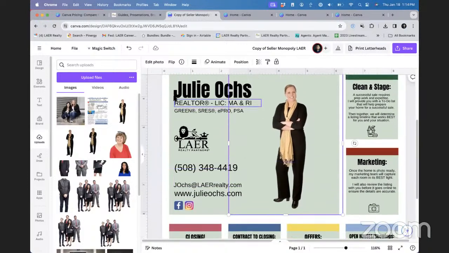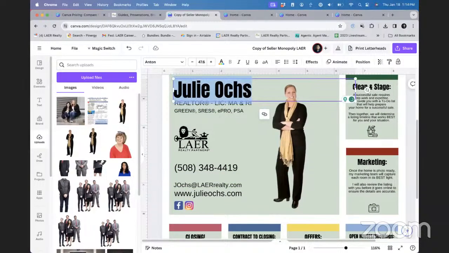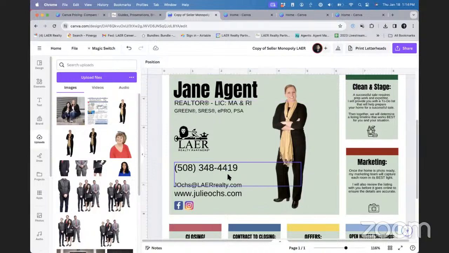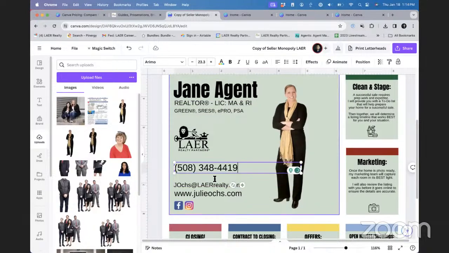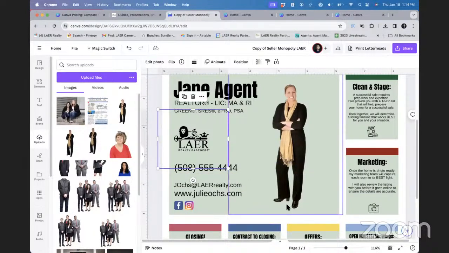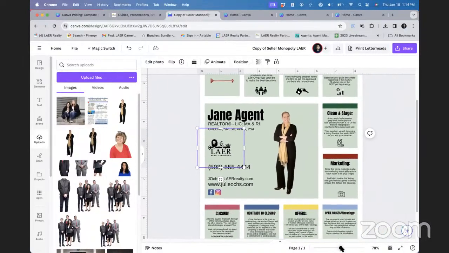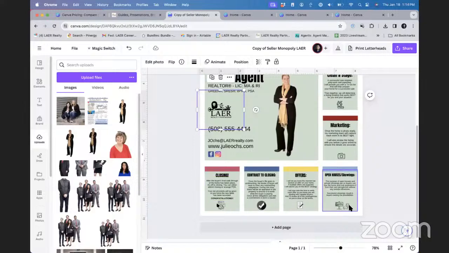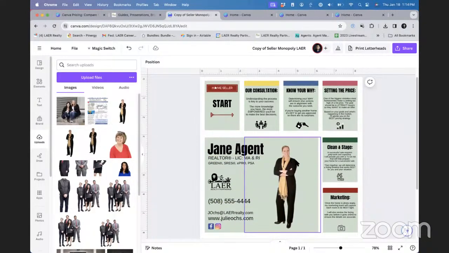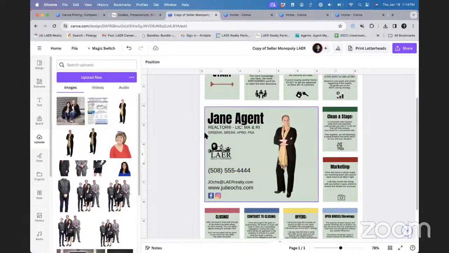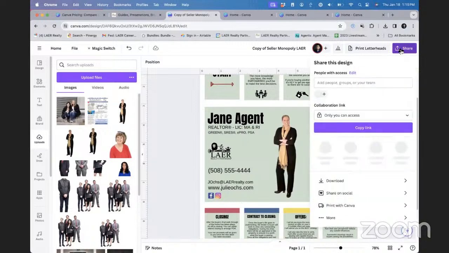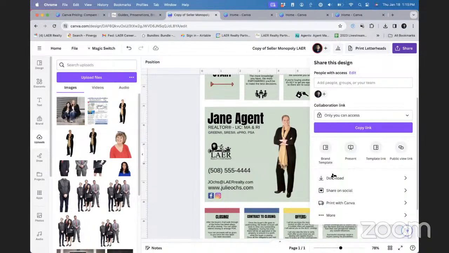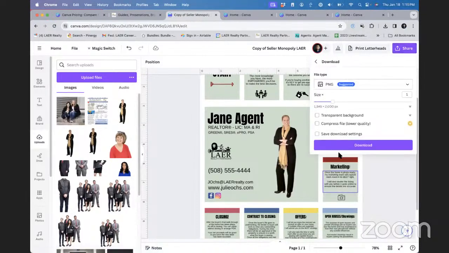You're able to then come in here and edit. Make any of these changes, change the phone number. All of this is editable. You don't have to use the same exact process, right? You can change any of these icons, but mostly you'll use this as is. You'll just make the few changes to the picture, your contact information, then we can click on share. Now I want to print this out. To print out, I can click on download.